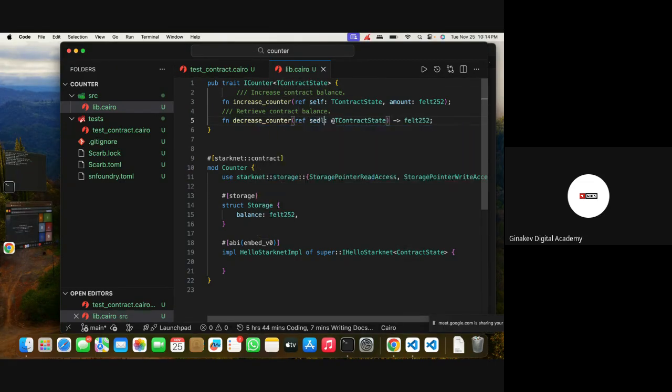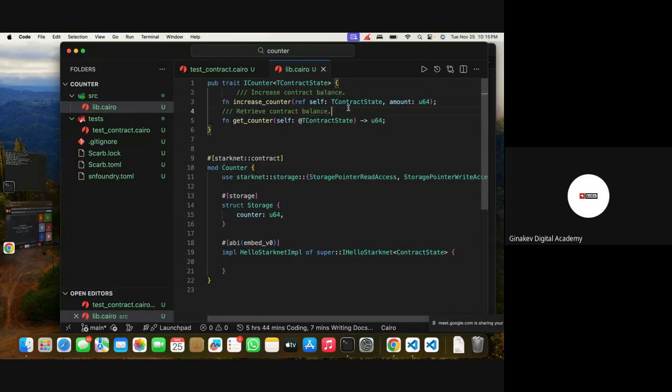We'll change this to ref, since it changes the state, it doesn't take a snapshot of the state. Let this be get counter. We can leave that like that, our counter will be U64. To increase it by U64, get counter. The type for our counter is going to be U64.